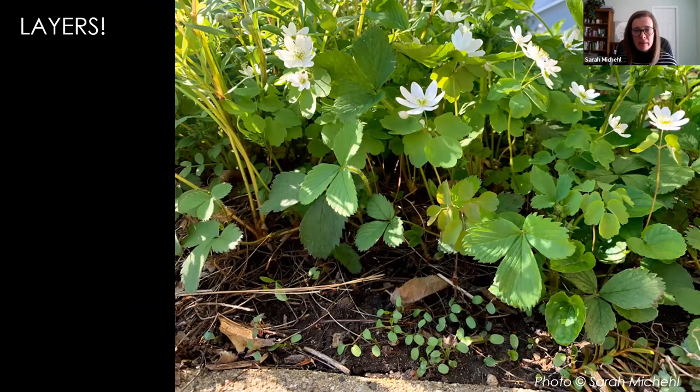Layers are important. There are different ways to do layers within these gardens, but the whole goal is having things that green up early in the spring and then a building crescendo of plants throughout the season. You need to fill those niches in time, fill the root system in all different ways under the soil, and fill the space above. We are not looking for expanses of mulch — we're looking for green, living mulch in these plants. I've got a variety: little rue anemones, little strawberry, and then on the very bottom there are tiny seedlings that I'm not going to rip out. I have a feeling those are going to turn into more little rue anemones.